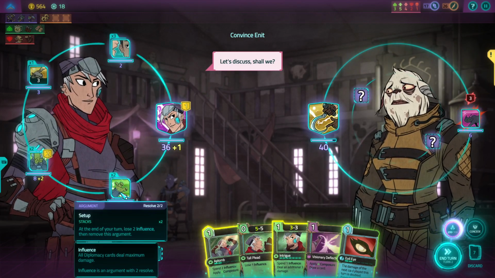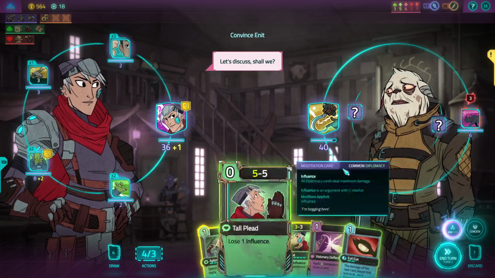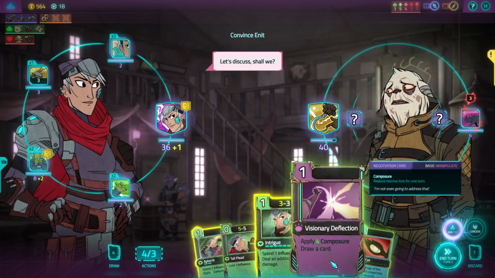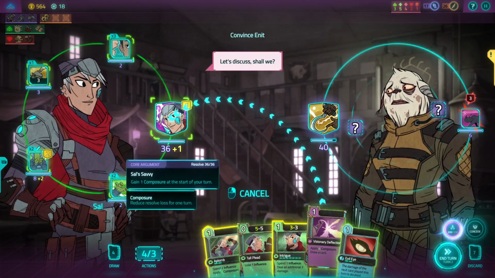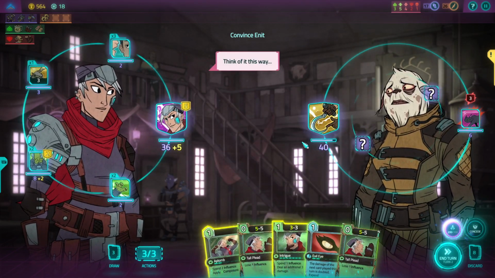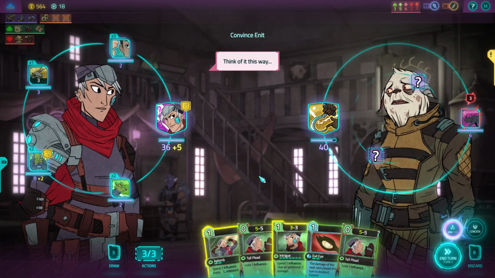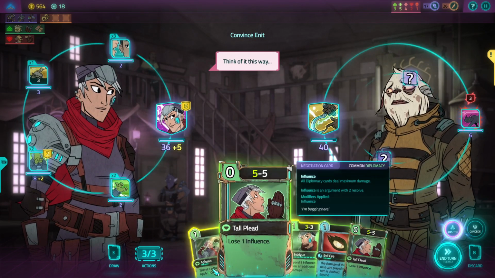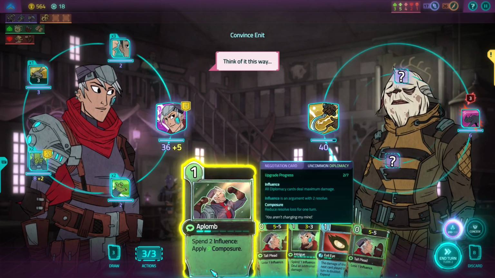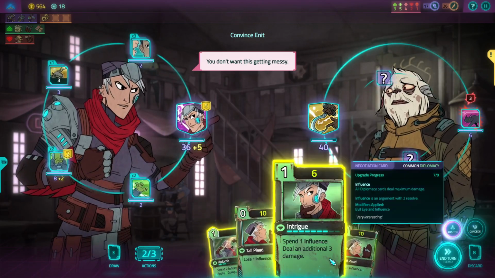At the end of turn, lose 2 art influence, then remove this argument. But I can just burn that 2 influence on something else anyway. Are you hitting me? Oh, there's a crafty up. I see. Yeah, I have 3 influence and I can spend 3 influence pretty easily. I won't be playing the Apollon, but that's okay. I'll just go Evil Eye.